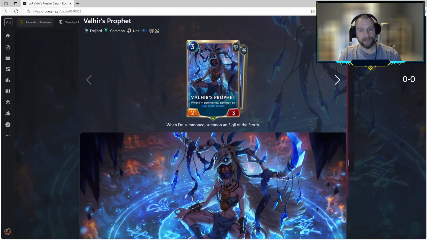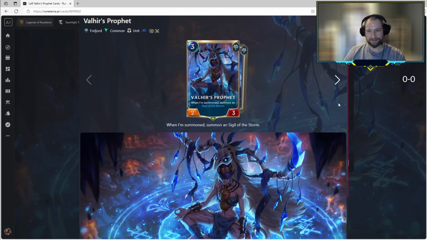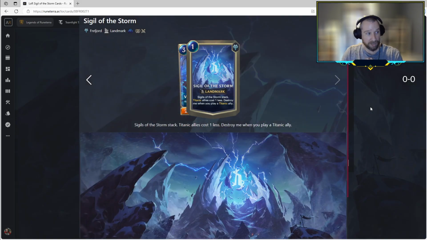My problem with the Sigils of the Storm package is all of the cards are just pure garbage. And so Valyr's Prophet is okay, at least as the current meta has shaped itself out here in the first couple of days, but the remainder of the kit I'm not super excited with. My problem with the Sigil of the Storm is it only works once, right? We go through all the work, we play all these understated cards to get the Sigil of the Storms onto the board, and then we play our one card and it's done.